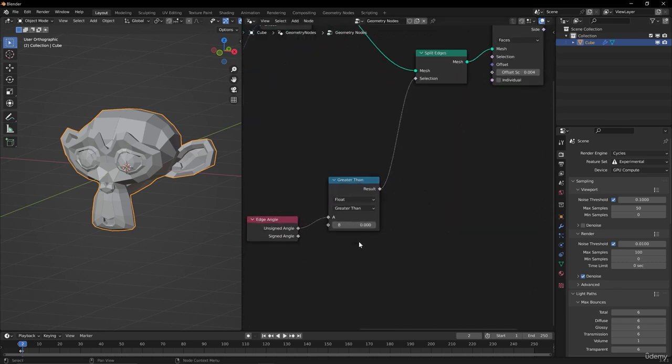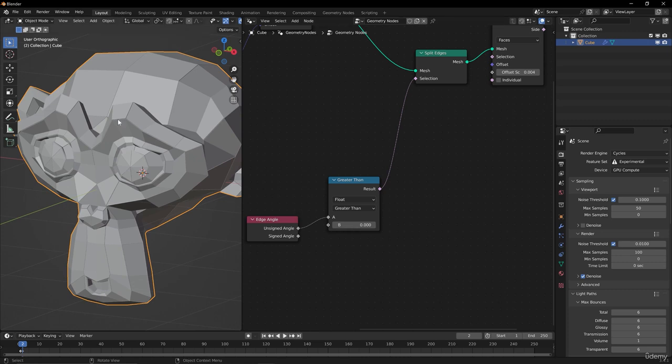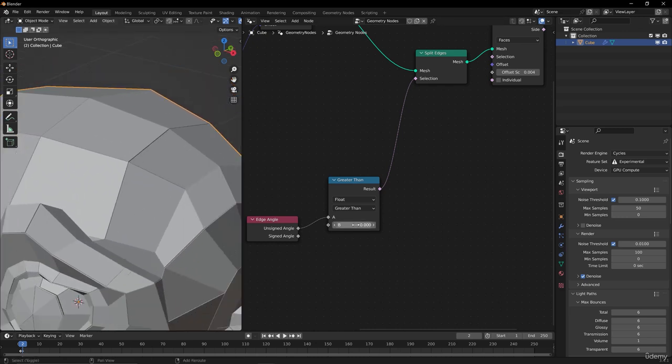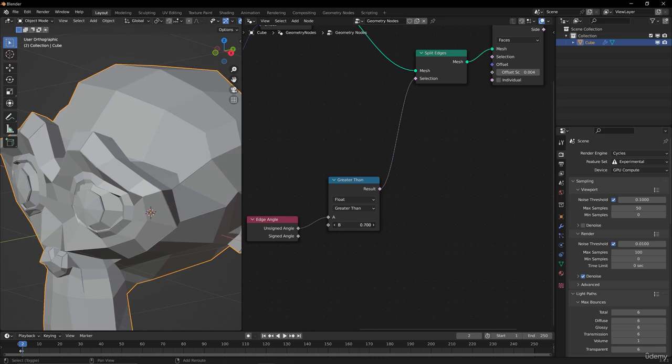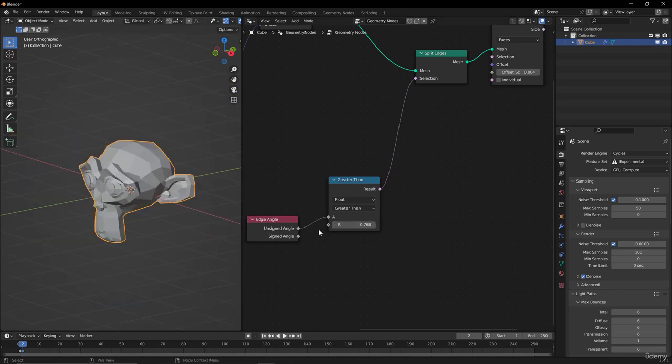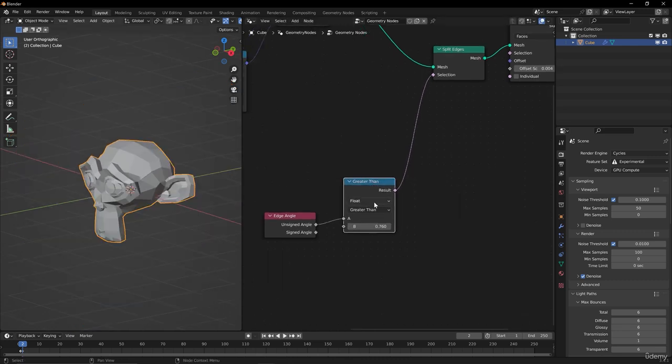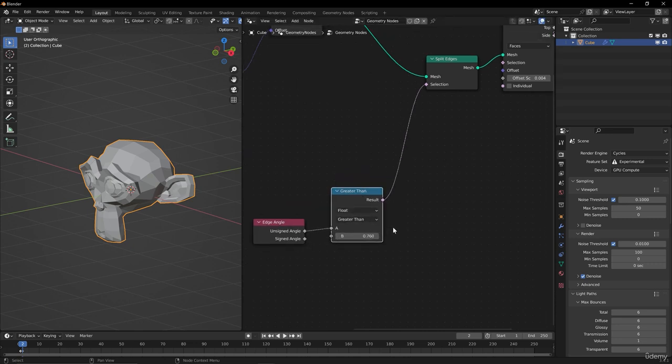Now you can choose an angle here in radians, how big it should be when the edge gets split. And when I now increase this value here, you can see that more and more edges are not split anymore. And of course, it's starting with the edges which are very flat, basically, because when you hit this angle threshold, then you will exclude this, basically.